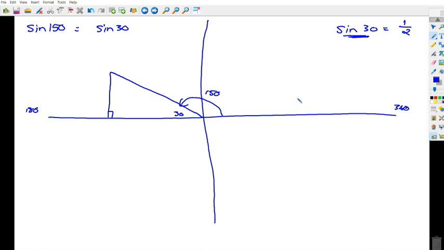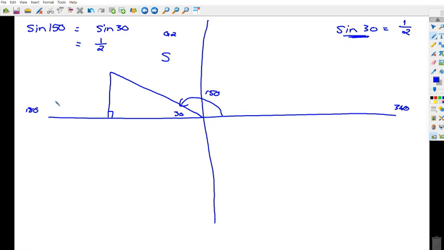I know what it is. I'm not using my calculator. But now I need to ask myself two questions before I move on. Firstly, how far am I from my closest horizontal? And second, where am I? I'm in quadrant 2, and we know that sine is positive in quadrant 2, so I'm going to leave it positive sine of 30. And we know that sine of 30 is a half.